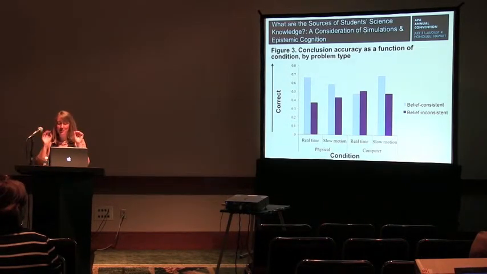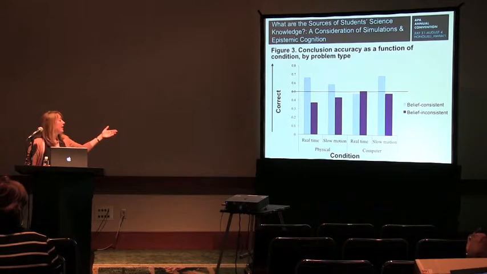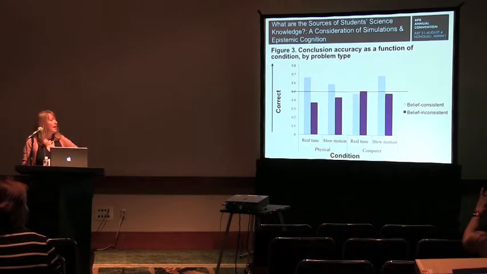And so maybe what we can say to that is, well, what you're comparing is hands-on and computer simulations, real-time and slow motion. Maybe everybody's just doing great. They're not all just doing great. So I've drawn a line here at chance, at 50% correct, and condition is across the bottom here. You've got the physical real-time, the physical slow motion, computer real-time and computer slow motion, and belief inconsistent, again, is what we're really interested in.